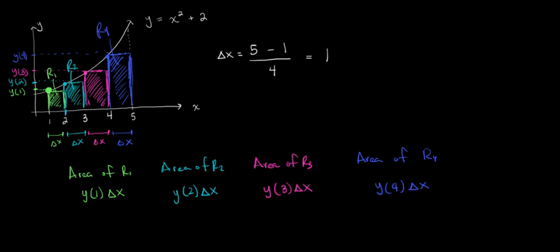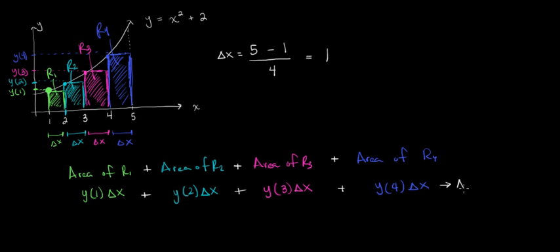Well, we found essentially the area of each of these 4 rectangles, but what I want to do is approximate the area underneath the curve. Well, if you think about it, if I had the area of the first rectangle, plus this one, plus this one, which I forgot to label R3, plus the fourth one, then I would get essentially a pretty good approximation underneath this curve. So what I can do now is just add up all the areas, right? So I could just say y1 times delta x, plus y2 times delta x, plus y3 times delta x, plus y4 times delta x would give me some type of approximation.